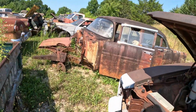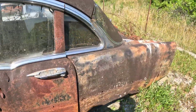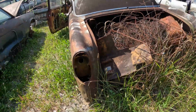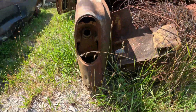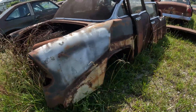Man, this is a Tri-5 right here. 56. Could have been 55. I'll be darned. Still got his quarter panel tail sections in it. These are the ones I made for Ted right here. Oh, heck. Wow. I'll tell you, when we pulled in here, I would not have expected to see a Tri-5 sitting in here.